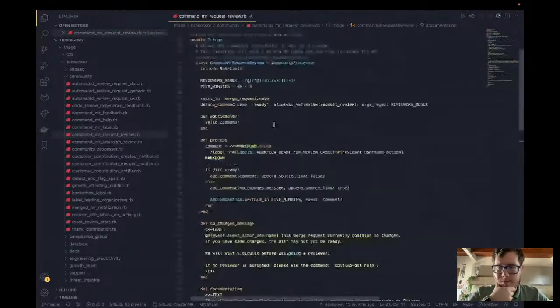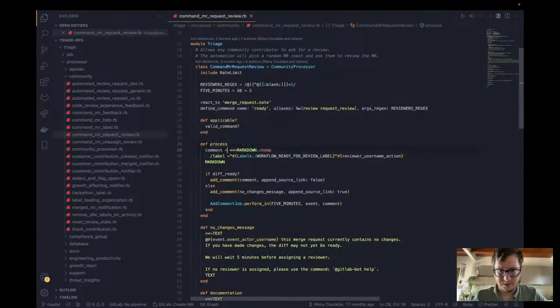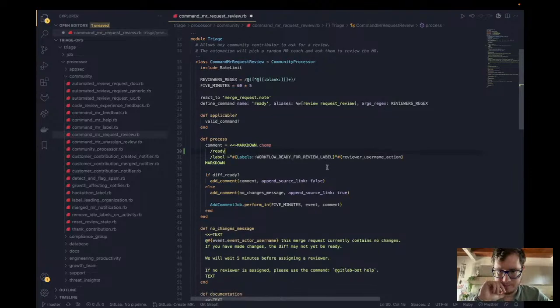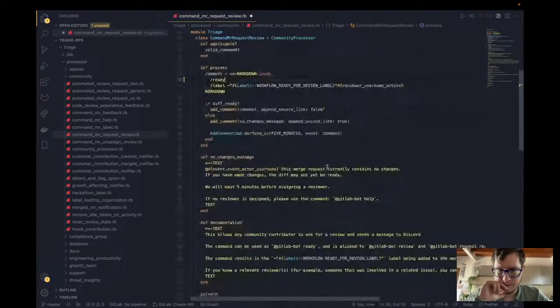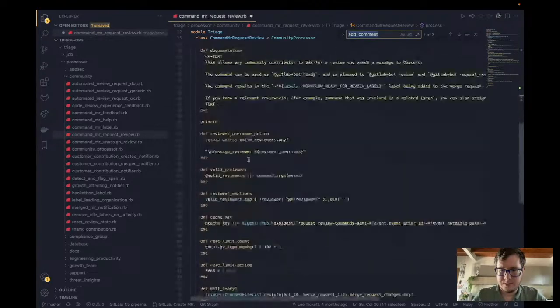So let's see, when this is getting processed, it's adding the label, and we just have to add it in here. Let's see what this is doing.